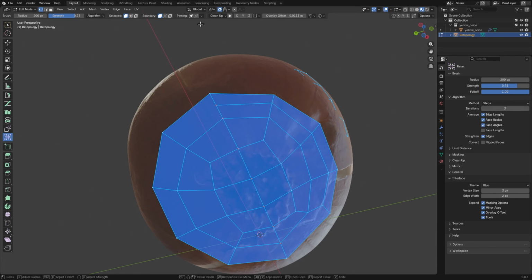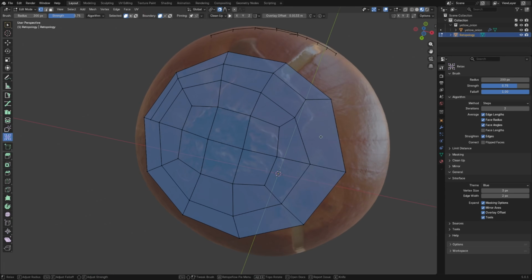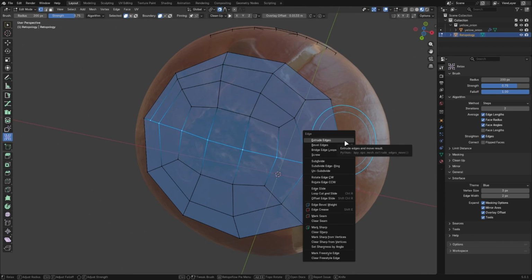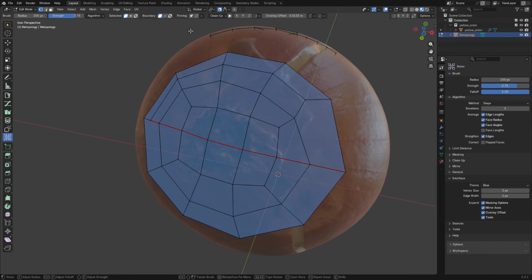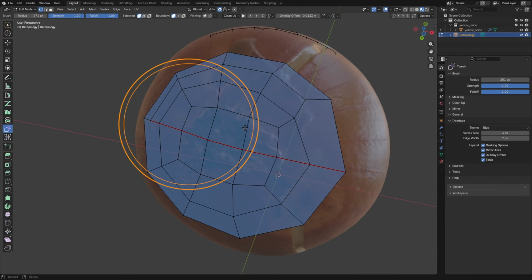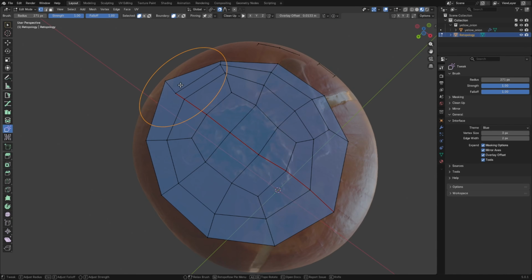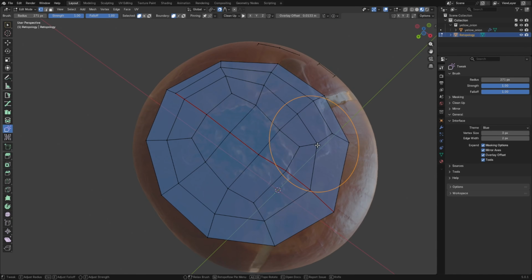So up here in the tool settings, you can choose to pin or unpin, but you can also use other attributes of the mesh. For example, if we have this edge as a seam, Control E, mark seam, we could choose to not transform seams, just like so, just uncheck seams. And now anything that's not along a seam will get moved. There we go, the seam stays put and everything else gets moved.